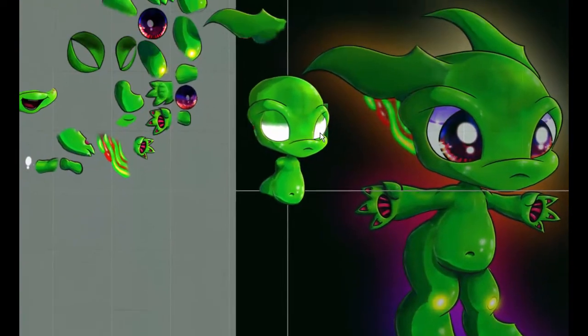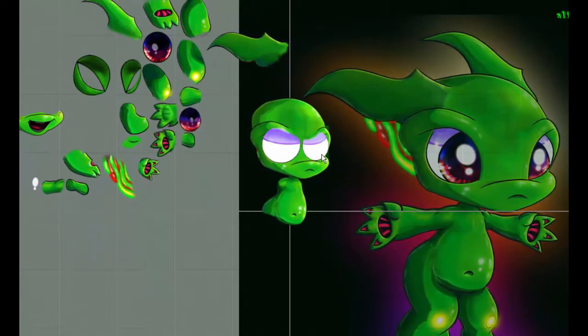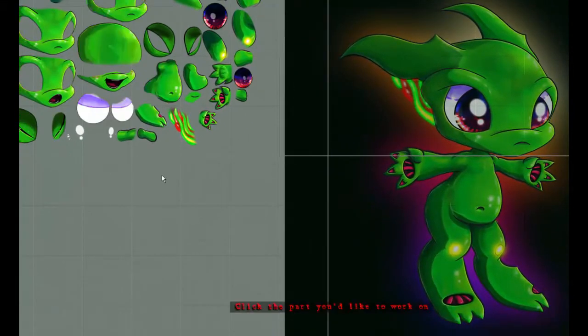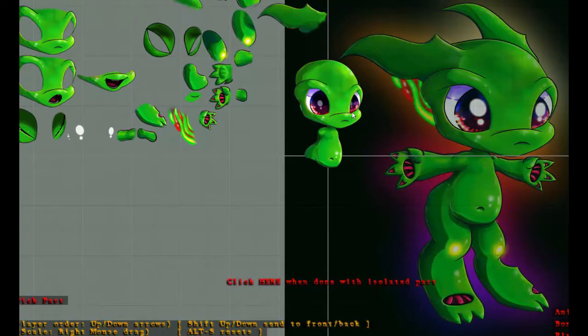Grab the whites of the eyes, Shift up and then back a few times. Hold left click and arrows to kind of position more precisely. We want this one kind of in between these layers. Same with this one. Shift up and then drag it back until it's under that one, and then we can put it in place. Like I said, if you're having trouble picking the part, click Pick Part.